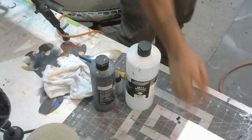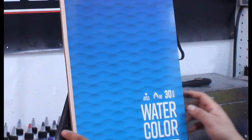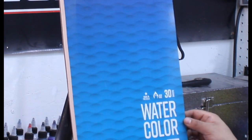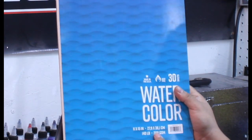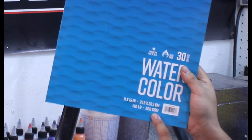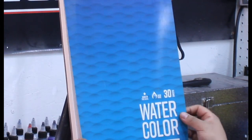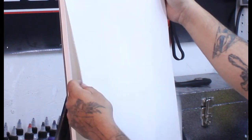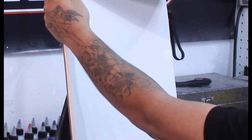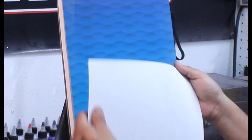And then bring you guys over to the paper so you can see what kind of paper we're using today. So today we're using this Grumbacher watercolor, and this is 300 GSM paper here that we're going to be using. I like using this for practice and for exercises. It's pretty forgiving, especially when you're working with Createx. So if you're interested in what paper I'm using, that's it right there.